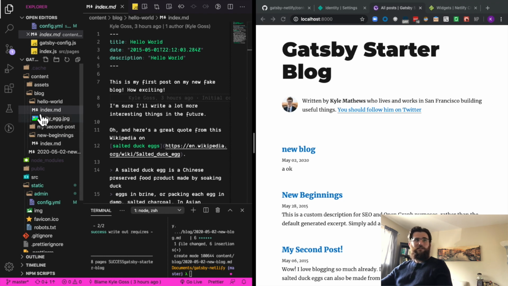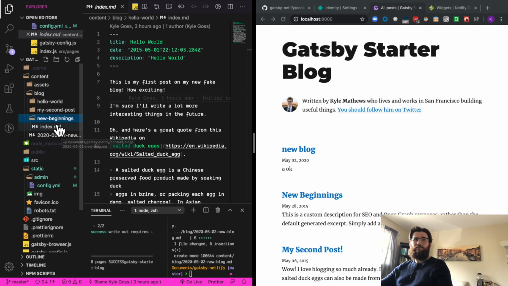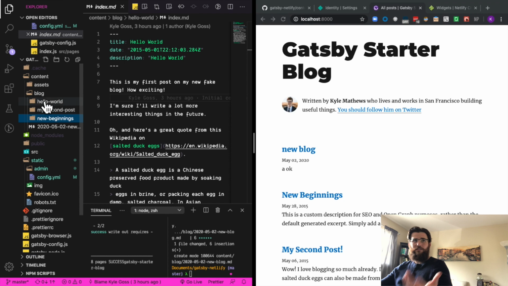The only thing different is that you'll notice it has this folder structure, a blog folder. So this is the default, but Netlify doesn't currently support that, though there's news that they will in the future. For the time being, you can't edit these in your editor unless you bring them out. If you were to bring this file out of this folder, rename it to the same file naming strategy as this, or however you want to call it, and then push it up to your repo, then you would be able to edit it in your CMS. But for now, I'll just delete these and not worry about it.